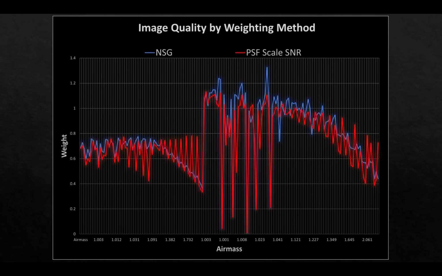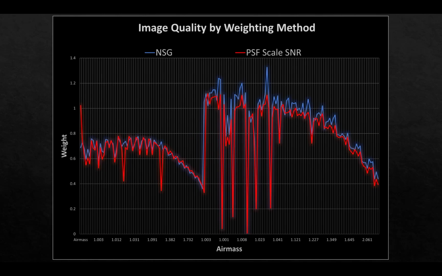And I'm like, I like the first one. This was going to be my mic drop at the end of my presentation at AIC. I was like, look, you can just use the weights that are produced by PSF scale SNR, and you'll get something very similar to NSG. So for those that don't need to go to that other level of this expanded universe of what NSG is doing, then you just want to kind of automate through WBPP, for example, PSF scale SNR through local normalization is the way to go. But then I got this.